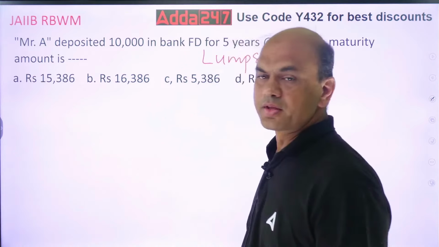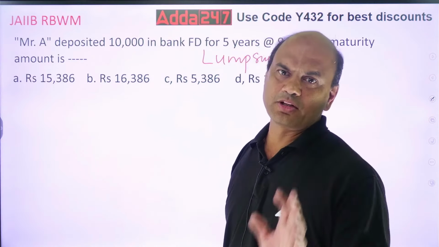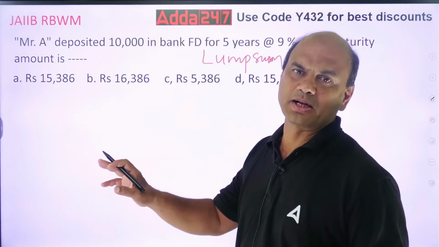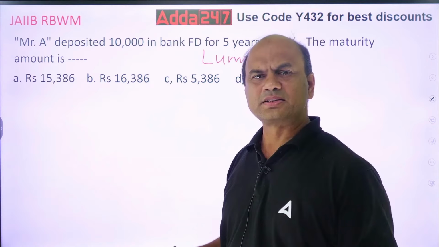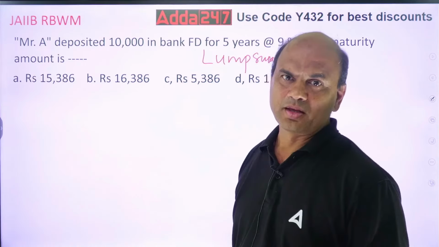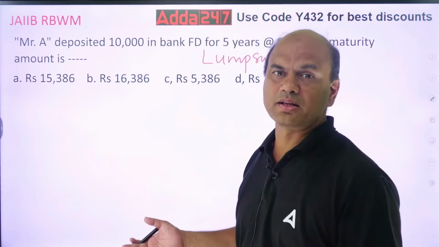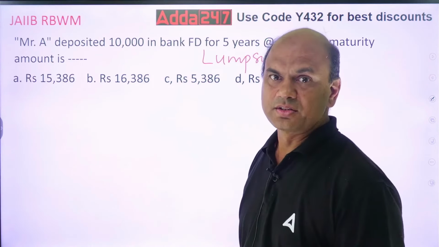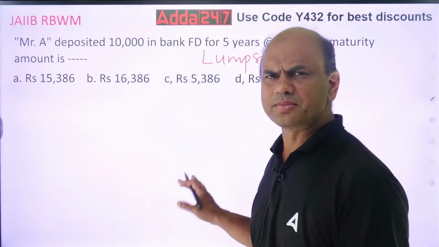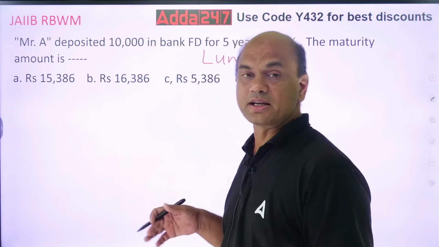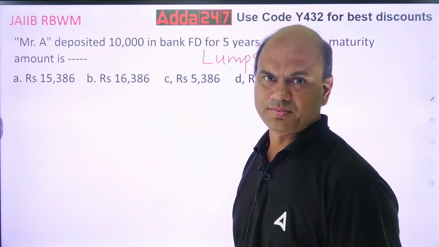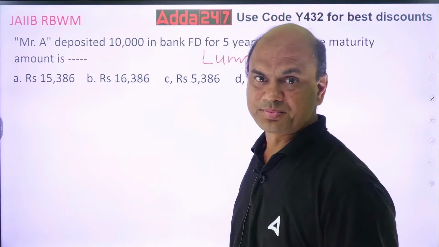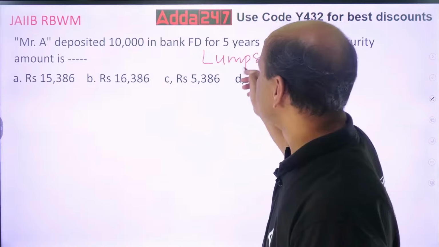So lump sum means what? Once you make the investment, then keep it for that much time, and then you will get the returns. It is like planting a tree. You plant a mango tree and then just give water to it and it will grow. And after 4 or 5 years, you will start getting the returns. So that is planting the tree. And the second type of investment is known as annuity, which you make every equal period. That we'll see in the next question. So let's do lump sum.